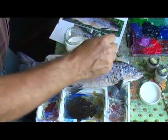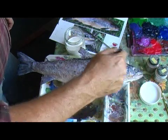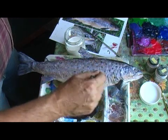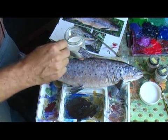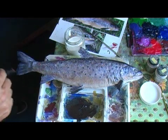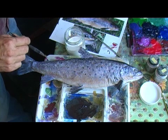Right, finish that off with a nice coat of water, just to make sure everything is smoothed in. The acrylic paints have already dried, so we haven't got to worry about them. And then we'll just come back with a few bits of colour after this to bring it up. We're almost there with our fish. Might let that dry off, then we'll see the effect. In the meantime, I remember this fin was a lot redder.